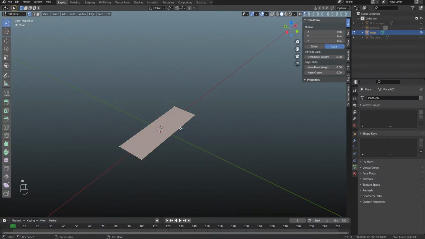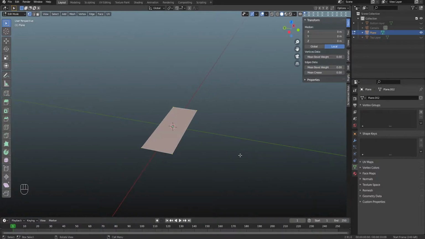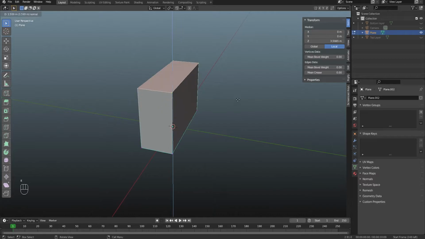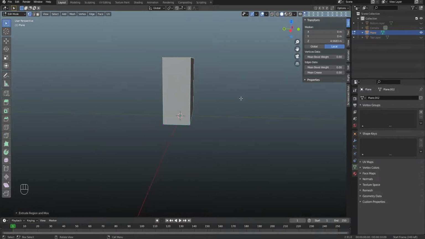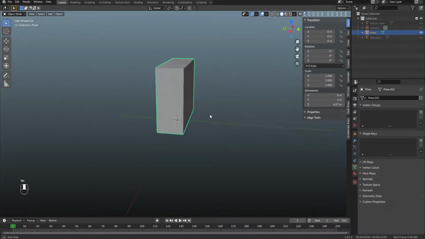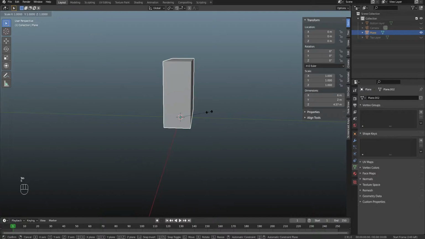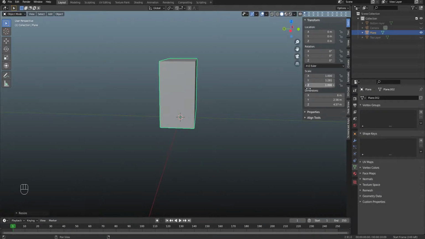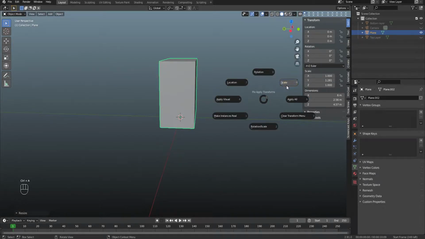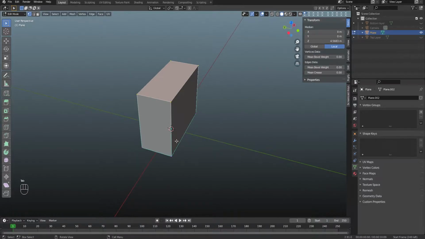Now I will go to the edit mode and extrude them till I think here. Yes, I think I need to increase the size of scaling to the y-axis a little bit. Okay, let me apply the scale once again. Okay, like this.